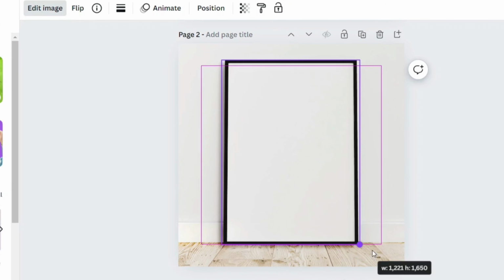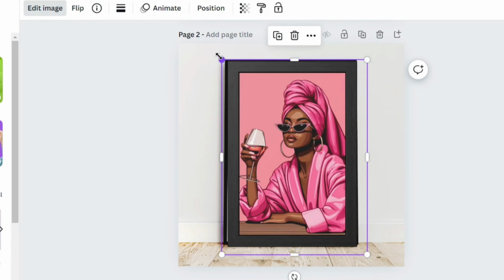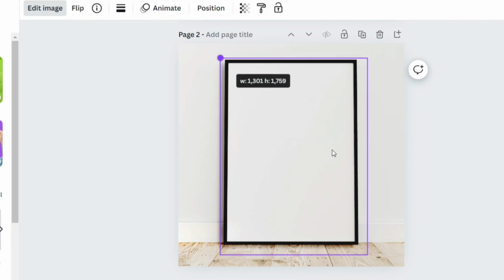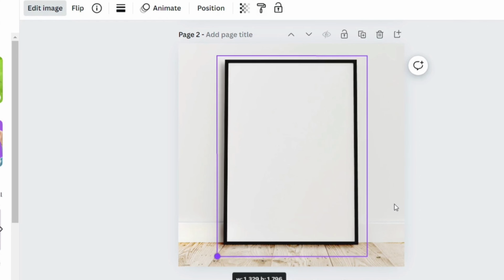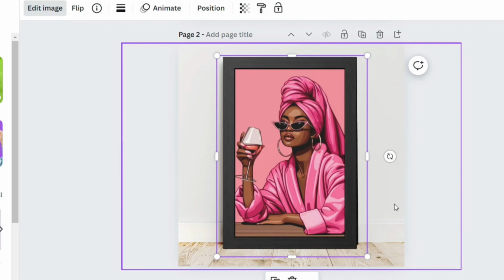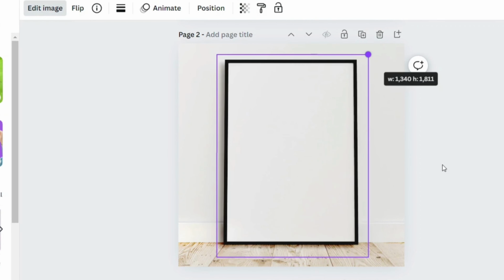And then I'm just going to stretch it out until it covers that black frame. And you can still see it just a tad, so I'm going to keep stretching it out until you get it to where you want it to be. And I think I just have to stretch it out just a little bit more.